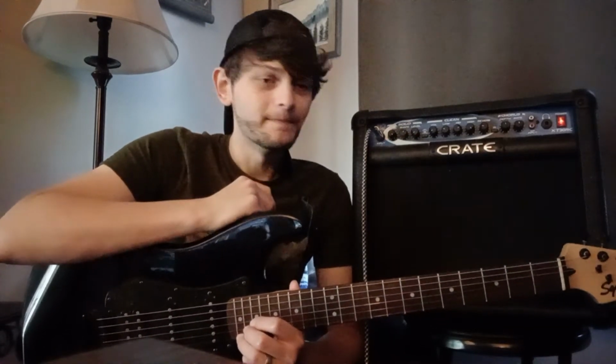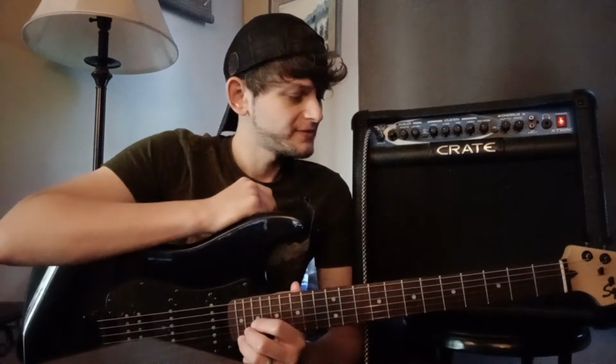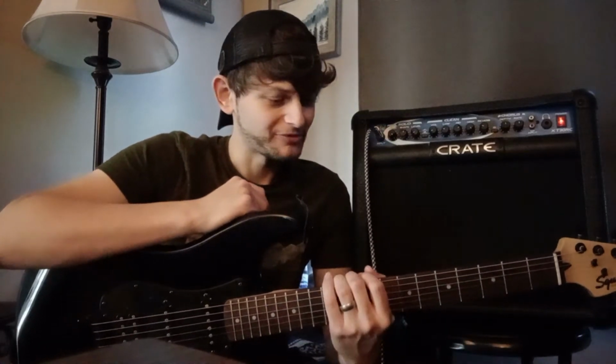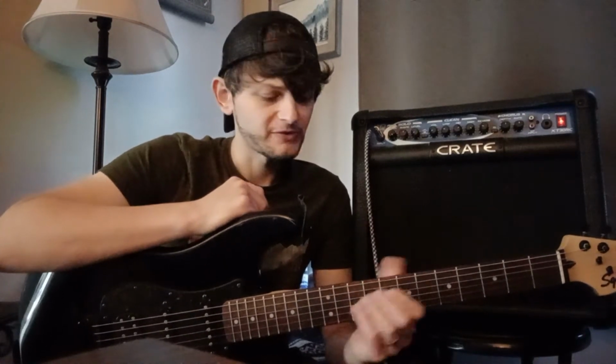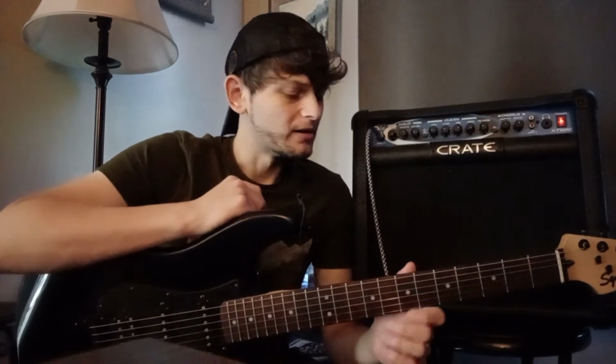This thing takes pedals excellently on that clean channel, but they are budget. Like anything budget, it won't last forever. Sometimes you will be surprised. I've had these budget guitars, and most of them have actually been excellent, and they probably will stand the test of time. But amplifiers, I had a Rogue bass amp just one day die. That is just how it works with a lot of these, especially solid state amplifiers. If the transistors go bad, they're just bad. That's just what happens, and you just move on.